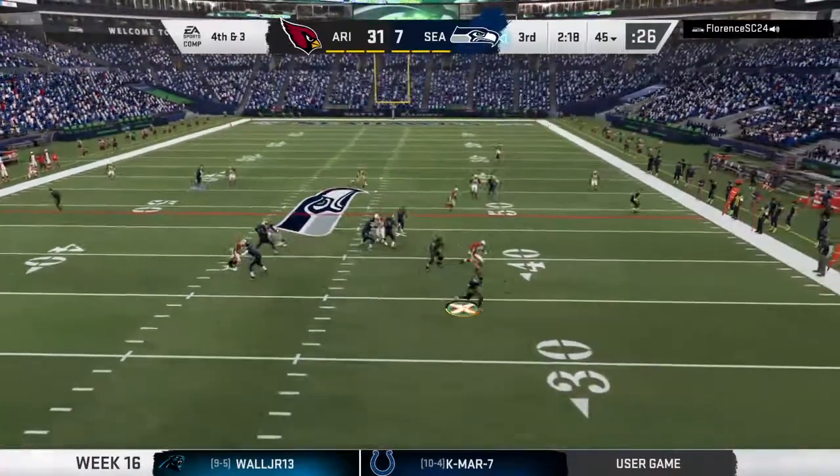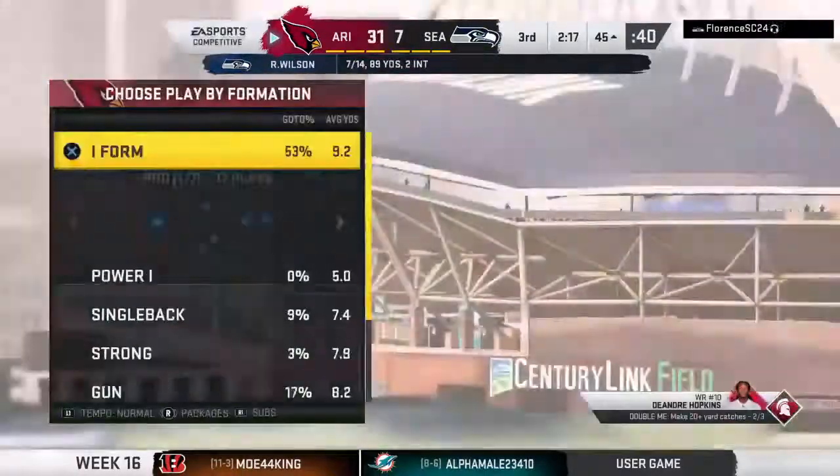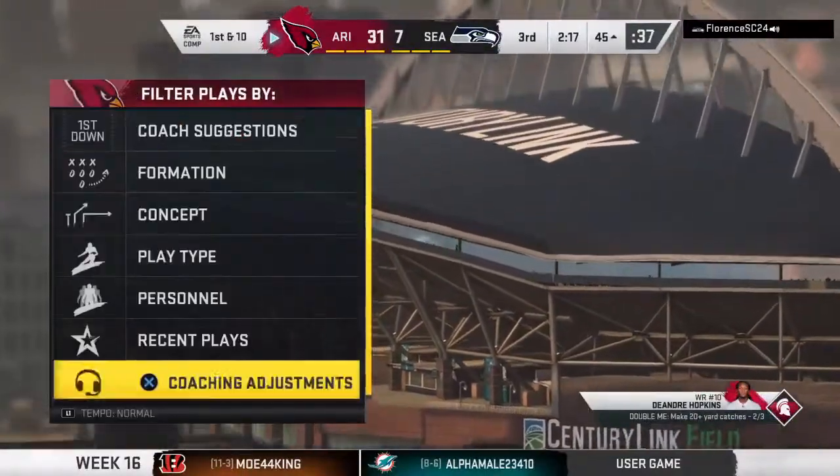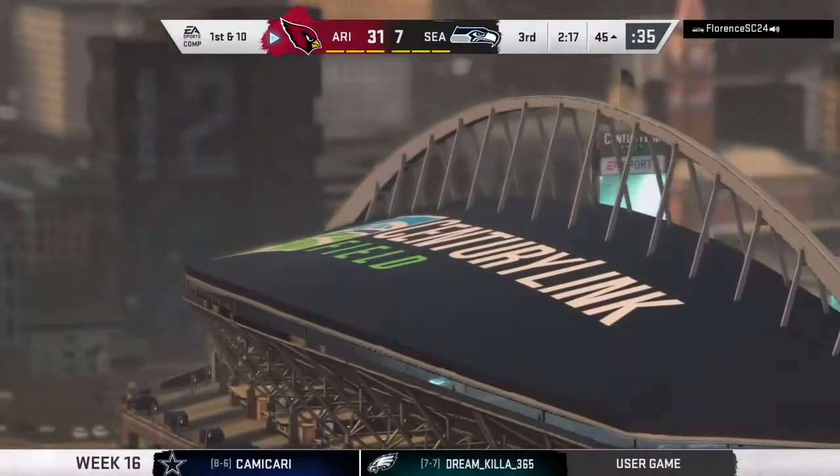Here we go on fourth with Wilson. Escaping the pressure right. And this is incomplete. So certainly an interesting call there to go for it. And the Cardinals will now take over with excellent field position.